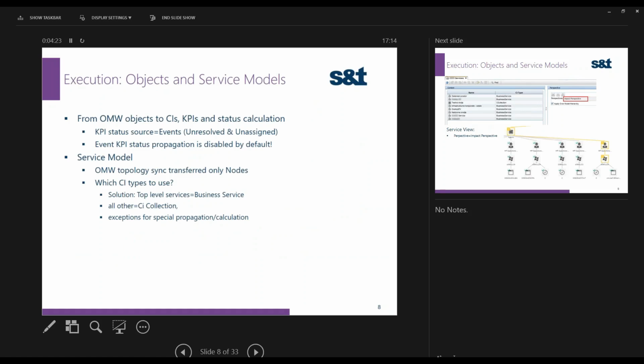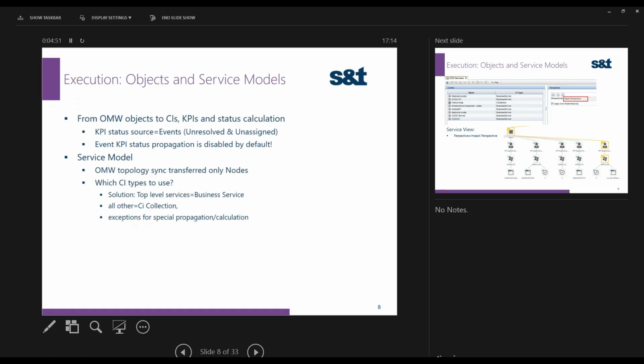From the point of view of a system administrator, this was like going into a jungle, because everything was blown up, and all the things that we never knew or cared about, now we suddenly had to worry about: how the status of the CI is calculated, where does it come from.